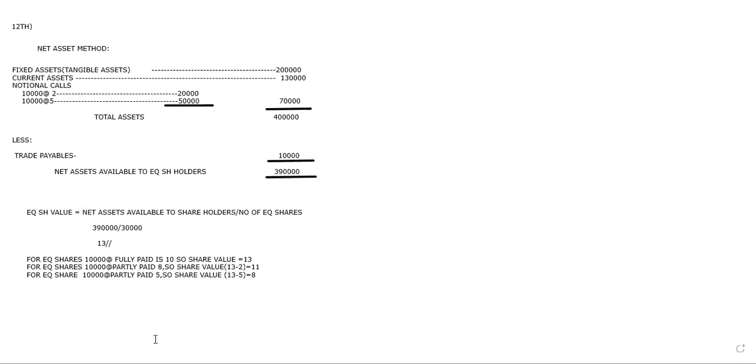You have seen, right, the part which is unpaid, we will minus that one. The amount which is unpaid, we are going to minus it. So that we tell what will be the value we are going to pay them. Like we have to pay the shareholders. So how much do we have to pay? That is the confusion. So for the fully paid, we will pay 13 rupees. For the partly paid, they didn't pay 2 rupees, no? So for those category people, we will pay only 11 rupees. And the last category people, they didn't pay 5 rupees. So we will minus 5 rupees and we'll pay only 8 rupees. Is this clear for everyone?